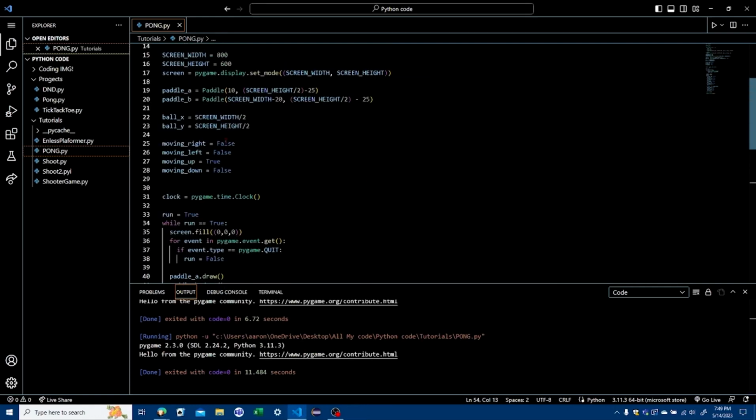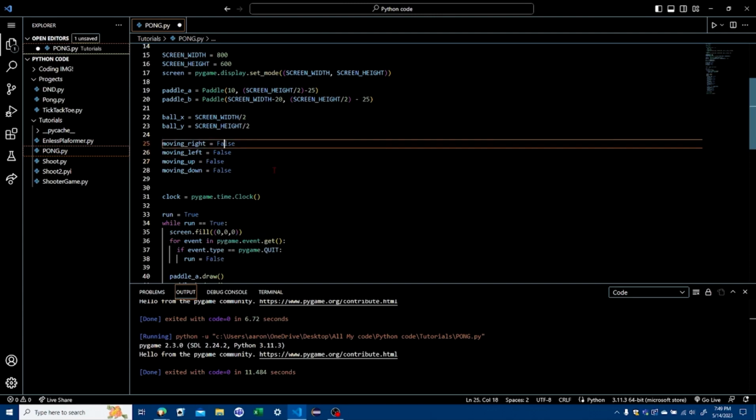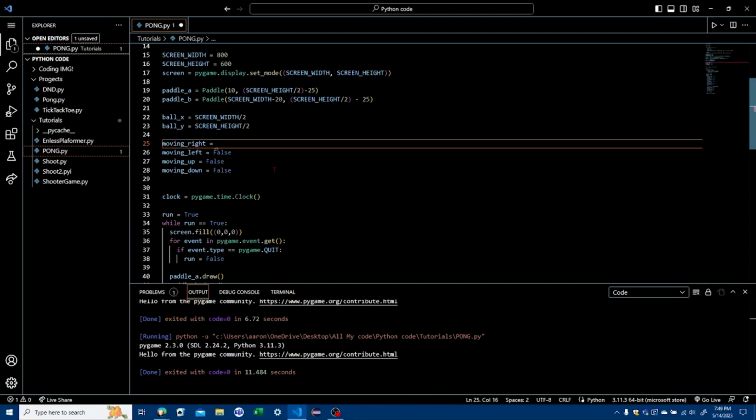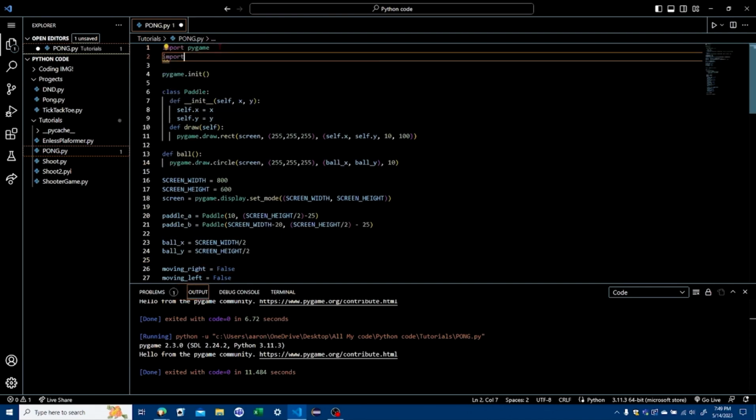So now I don't want this to just stay like that. I'm just gonna set these to false. So I want moving right to be random. So first I have to go all the way up here to the top and import random.